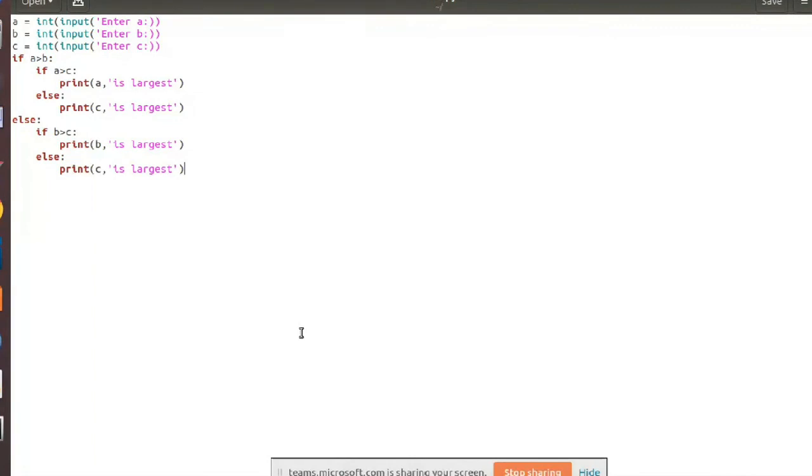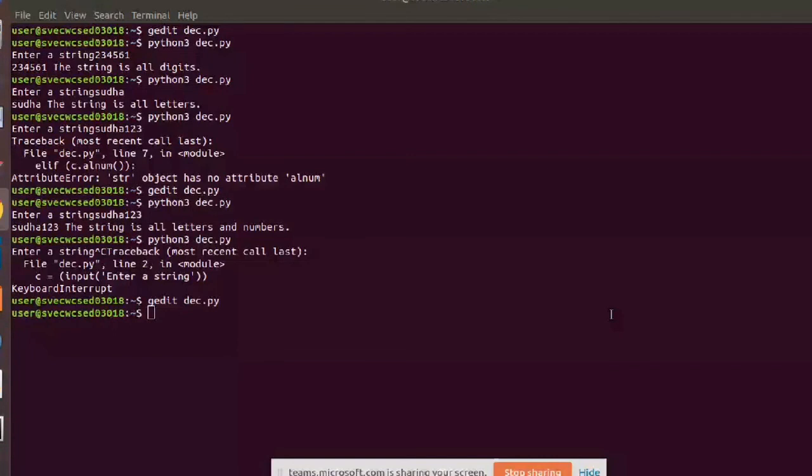So the correctness of the program is that whatever values I give for A, B, and C, I need to get a proper output for it, stating which is the largest. If it is A, I should get A, B, or C. Whatever is the largest I should get. For that, we just have constructed this program code. So let me execute this and show it to you.